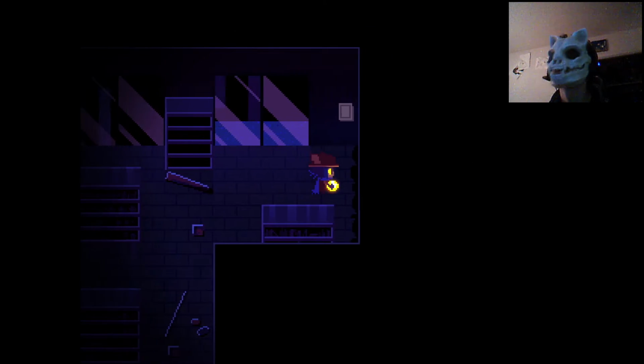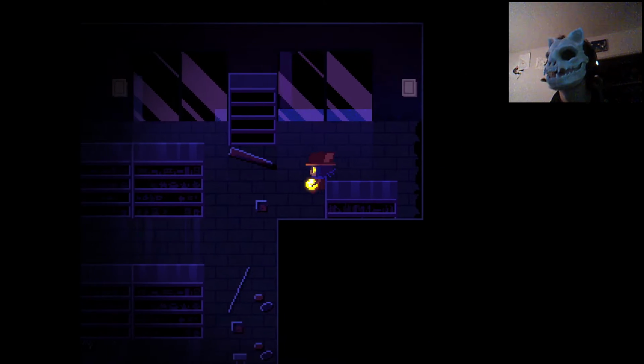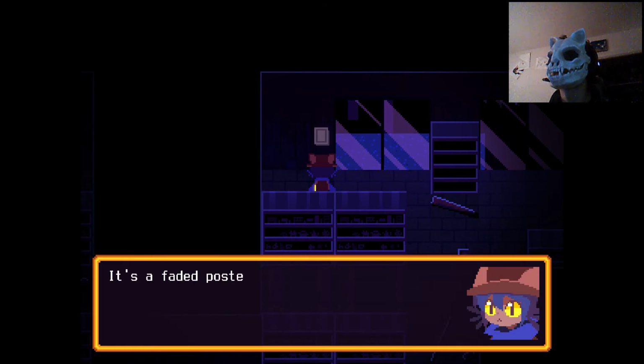Dusty shelves. Faded poster. 5 new positions available at the mines. Housing and other positions are included upon hiring. First come, first serve. Yikes, it's tough down here, I guess.